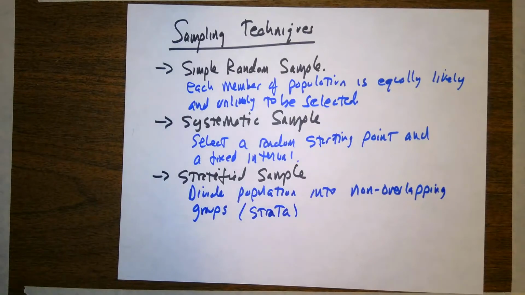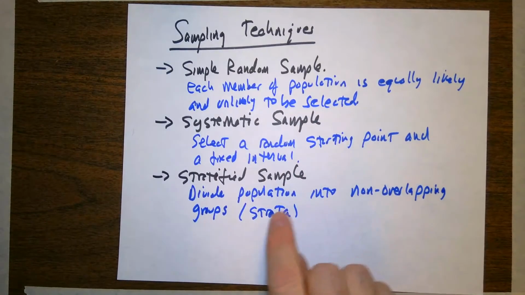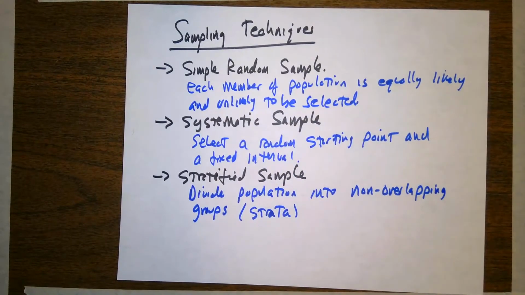In high school, we've got a very convenient strata: we could divide all the high school students quickly and easily into 4 different groups: freshmen, sophomores, juniors, and seniors. The key is non-overlapping, so we would have to look at each person. If we used the idea of how many credits you've got decides what you are, then even if somebody's been here for 4 years, they might think they're a senior, but if they don't have enough credits, they could be a junior or even a sophomore. So it's very important that these are non-overlapping groups, that any one particular member of the population could not be in more than one group at a time.